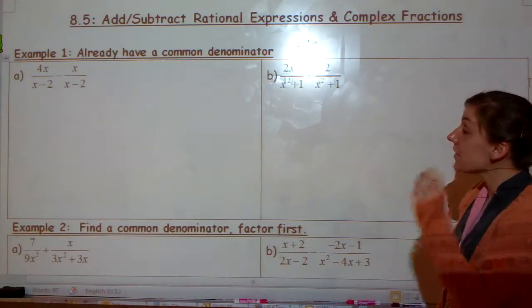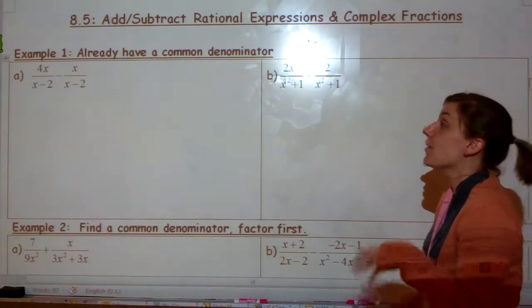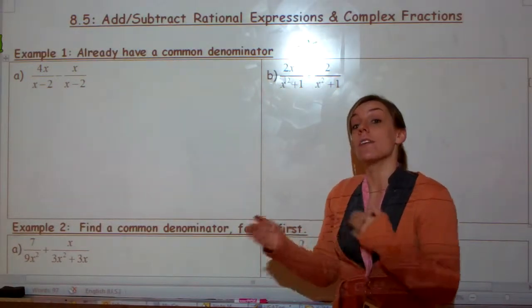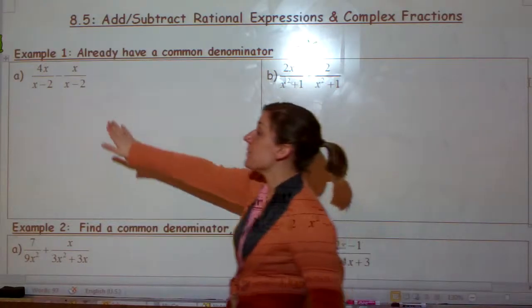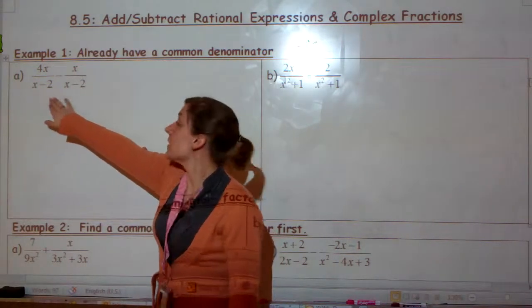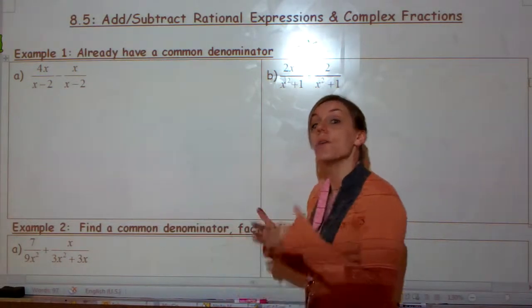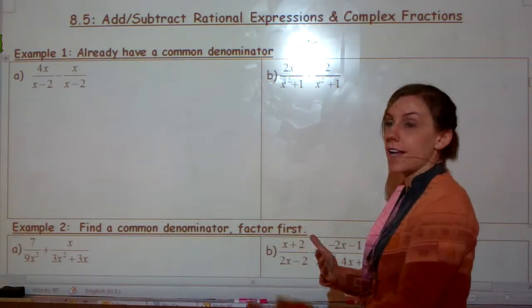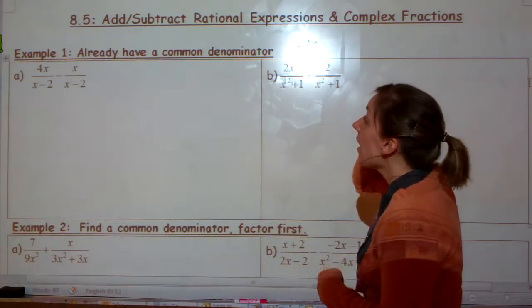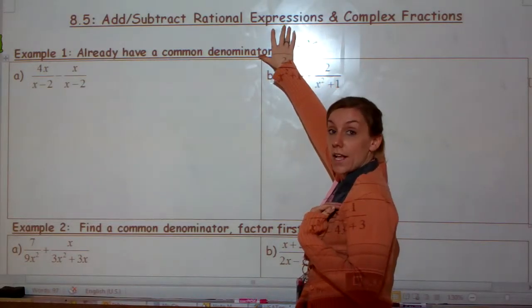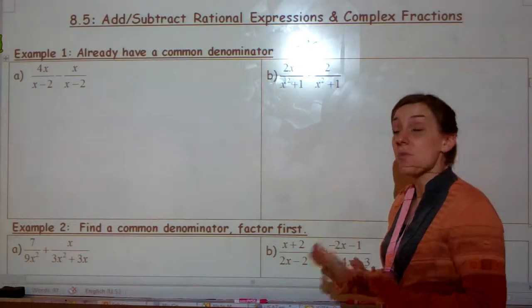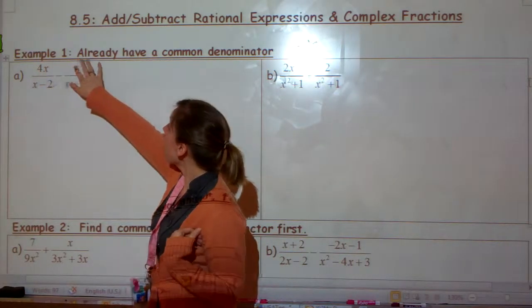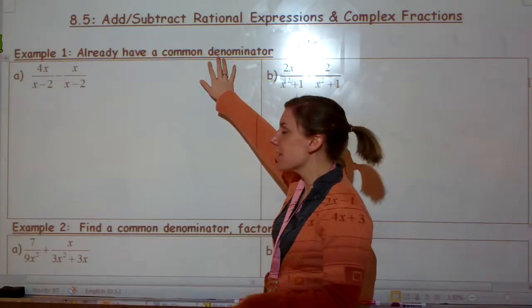Okay, and one thing that we reviewed on the warm-up was that you have to have a common denominator in order to add and subtract. And when you do that, you don't actually have to mess with the denominator. Once they match, you don't actually have to do anything more, okay? The hard part is getting that common denominator. So when it comes to expressions, when it comes to variables and polynomials and that kind of stuff, it's the same rule. So when we already have common denominators, it's pretty easy.